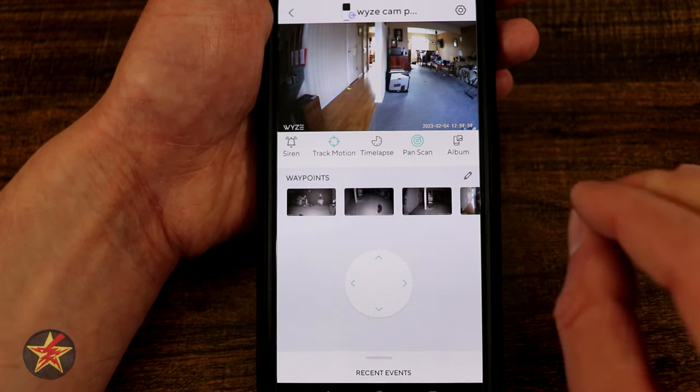The rotation image having blurriness makes it a little less useful when tracking a target. It also does not pan up to the face as well as it should. Even previous Wyze Cam Pans did it better, where it would adjust the camera to look up at somebody who was walking by. This camera tended to stay at ground level.